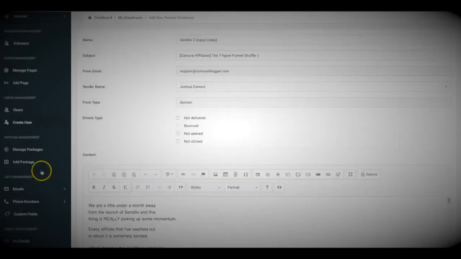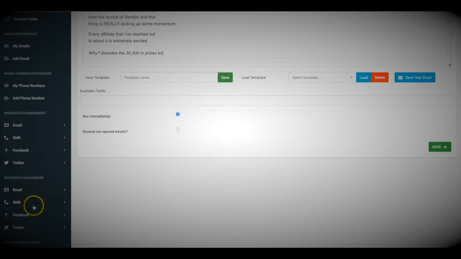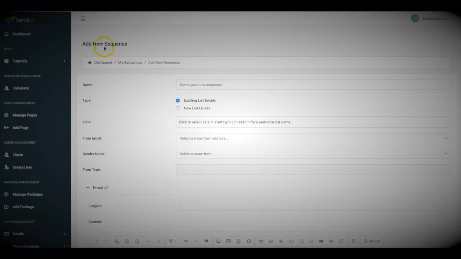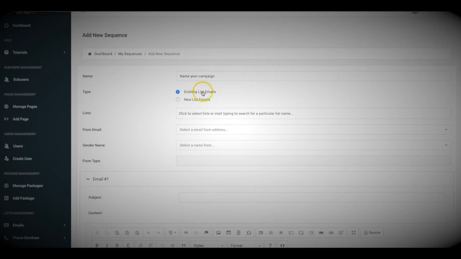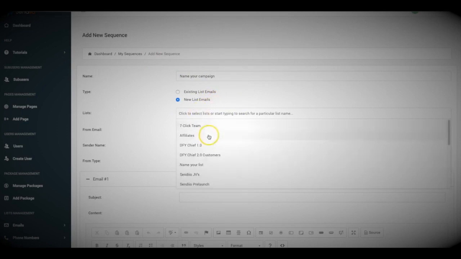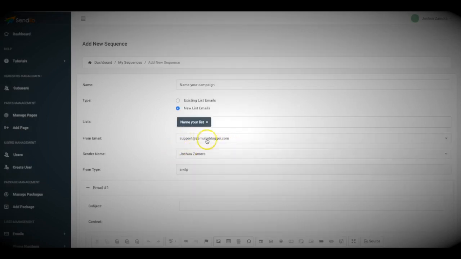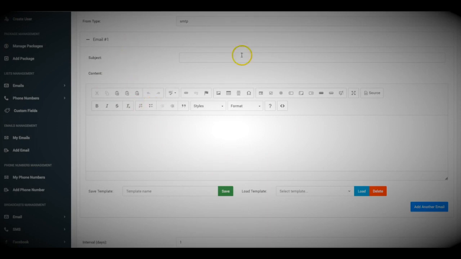Now that we've covered that, let me show you how you can set up a follow-up sequence for your emails as well. And the process is pretty much the same. You come over here to where it says add a new sequence, name your campaign, and you have the option to email all the existing emails or only start this sequence for new emails that get added to your list, okay? If you have subscribers that have been on here for a while and it's gonna look weird if you start adding a welcome message to them, you can just choose to start this sequence for every new subscriber that gets added to your list. You can choose the list that we added as well, okay, which was, I believe, name your list. You can see that information gets populated automatically, and here is where the magic happens for follow-up sequences.